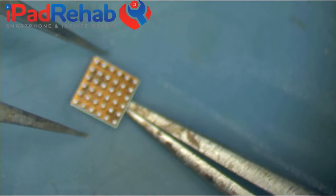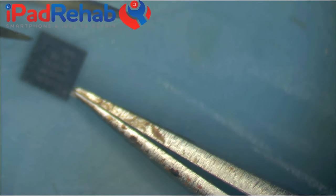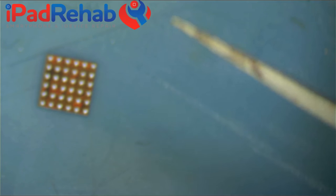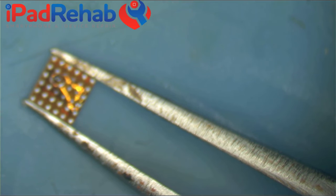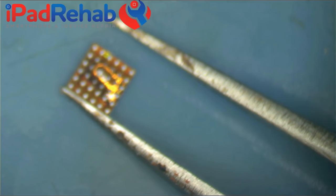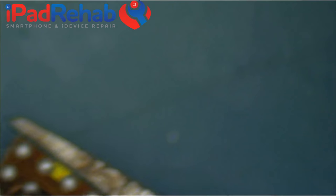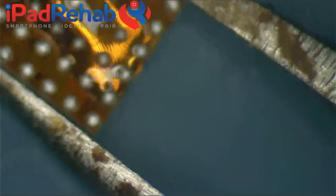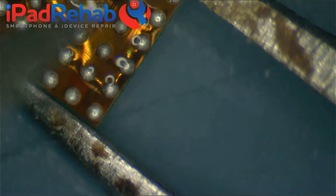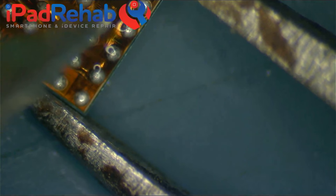So let's get this lined up. So if A1 is down there, D5 is right there. So let's make sure we get this right. Flipping it over, it is in the fourth row in the second one, which means it's that mofo, which means we gotta drill down and delete him. Stay put. All right, let's get super close. All right, so it is fourth one down in the second row. Let me dry that off. Right there.